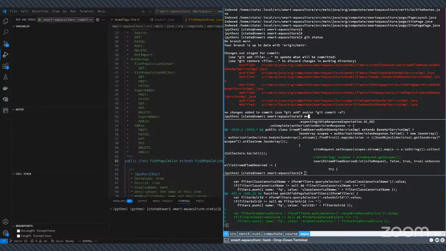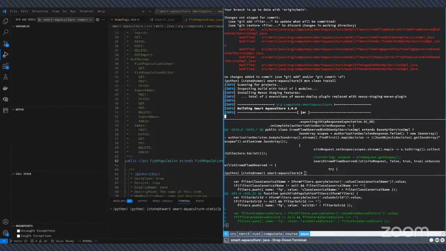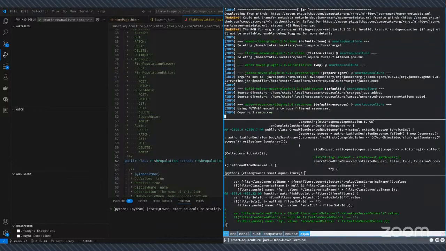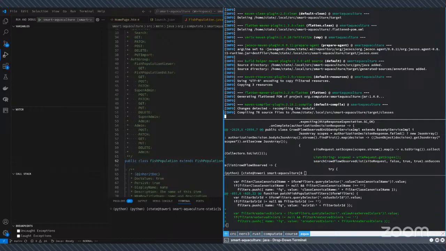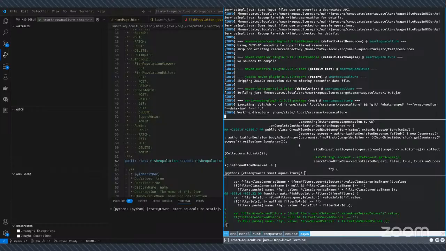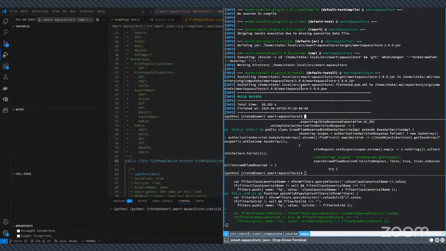Okay, so let me see if this compiles. Maven clean install. All right, that's good.